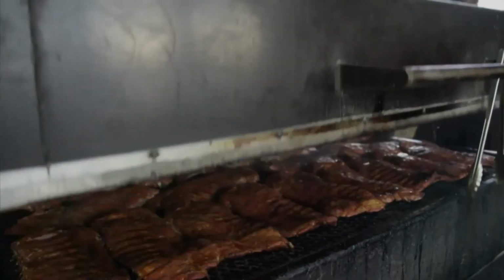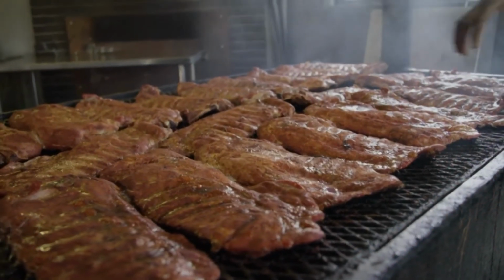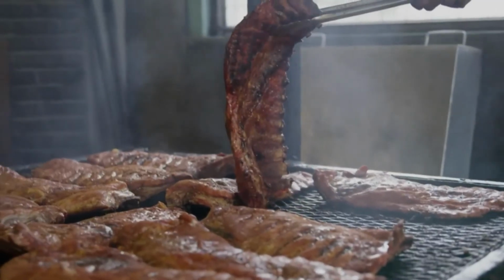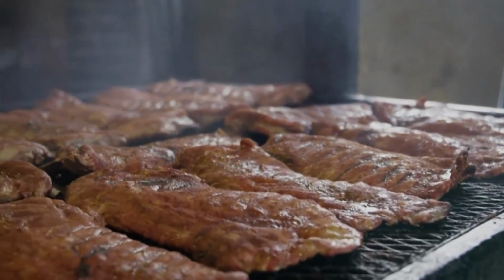We have some ribs on this pit right now. I had these on for about 1.5 hours. I got bones here, once we see those start to rise, we know the ribs are ready to be mopped and flipped. We'll check for color first. Once the color is there, we'll take our sauce, mop the back side, flip them over, mop the front side.